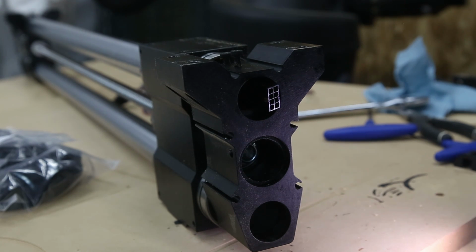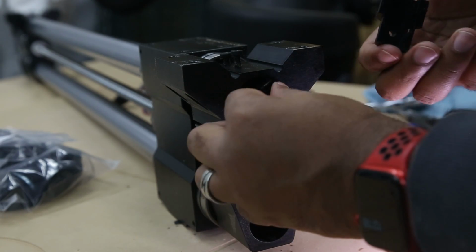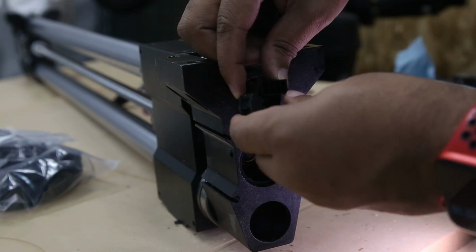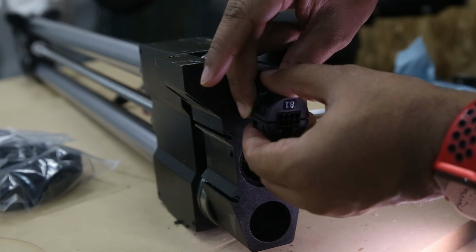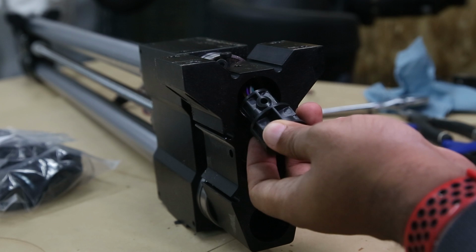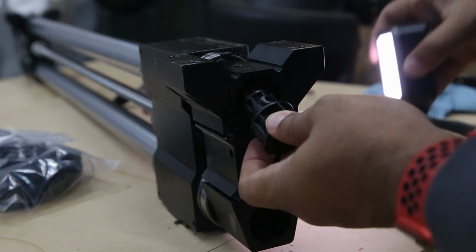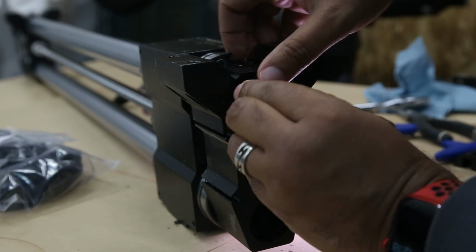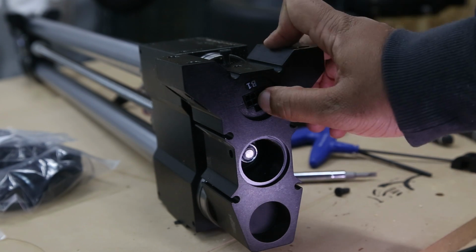Okay, so now that we've flipped the rail around, we will take the B1 coupler and attach it back to here. As you should be able to see, the hole is on the top, which will line up with the hole on the bottom. So snap that in, and we slide that into place. Make sure you push it in there really good.